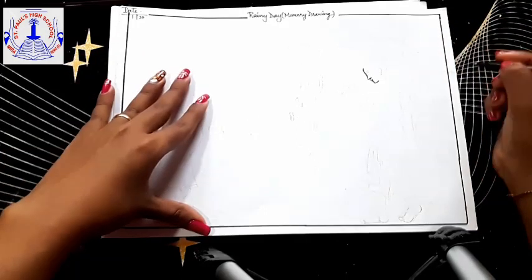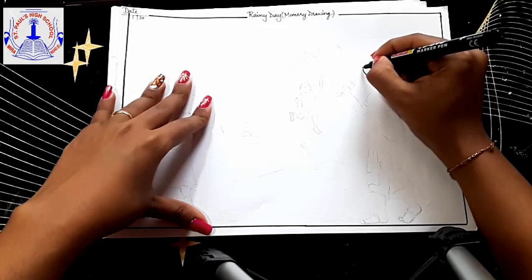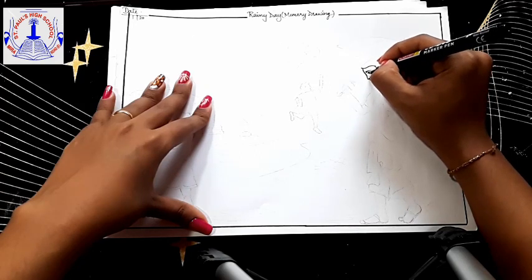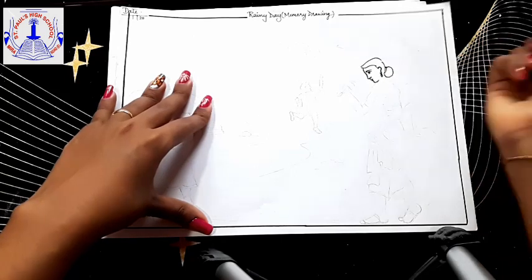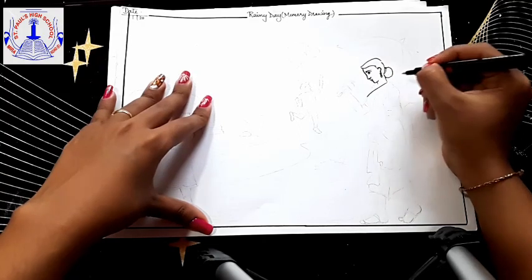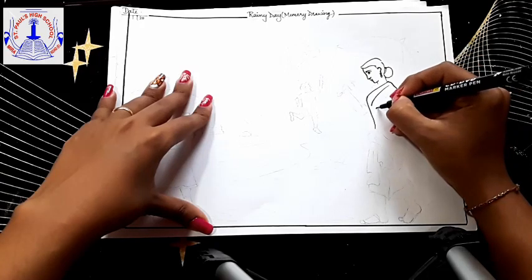So first we'll draw the face. Firstly you're going to draw with pencil and then you can draw the borderline. So for you all to see it clearly, I'm straight away drawing the borderline. Make the hair. See, this technique you all have learned in the earlier video. I've shown you all how to draw a one side face, a front side face using the simple techniques. So using those simple techniques, we are going to draw these figures.